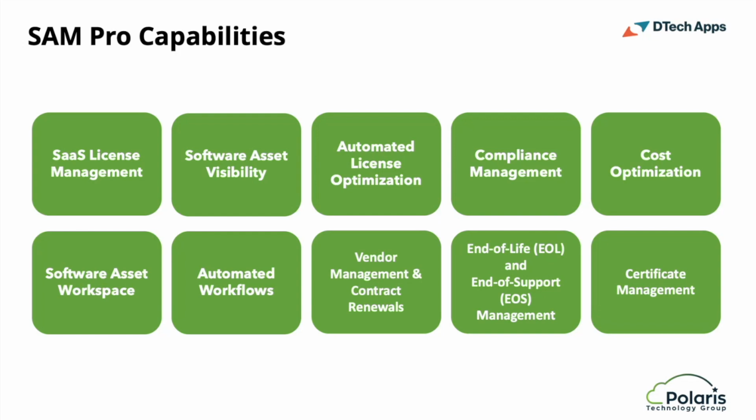So here are some areas of opportunities within organizations. So many of us have really moved to the cloud. So most of our applications are now cloud-based. If we think about Azure, AWS, Salesforce.com, and so forth, there's a lot of software that we're spending on every month on a subscription basis. The goal here is we want to control that software, not just assign those licenses, but control them throughout its life cycle.